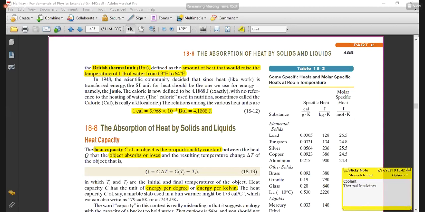Which body will transfer heat faster? 30. No, 10. The heat transfer is totally dependent upon the temperature difference. Greater is the temperature difference, greater will be the amount of heat transferred. At the start it will transfer more and later on it will slow down, and when it reaches near the atmospheric temperature the amount of energy transfer is very slow. So it is just like that.